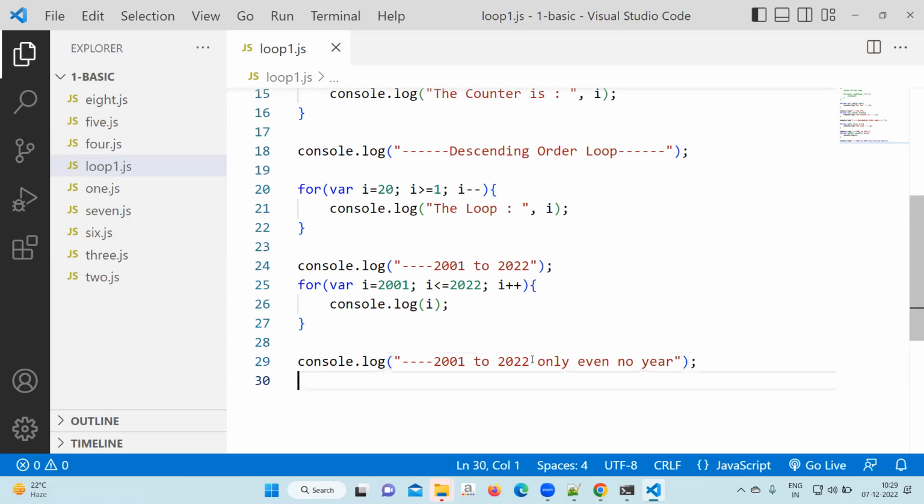So what will we do for that? First, run the for loop. And yesterday we have seen how to find out odd and even. The mod operator we can apply. If the remainder is 0, then only it should print something like this.